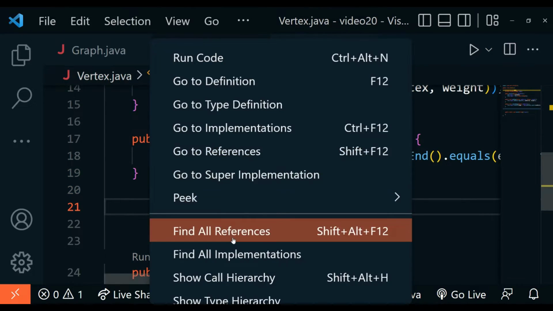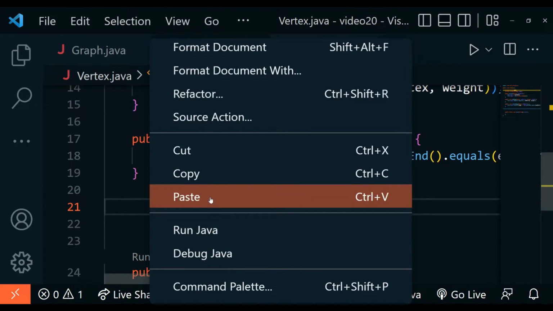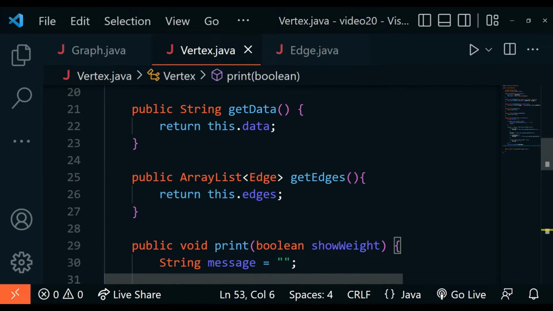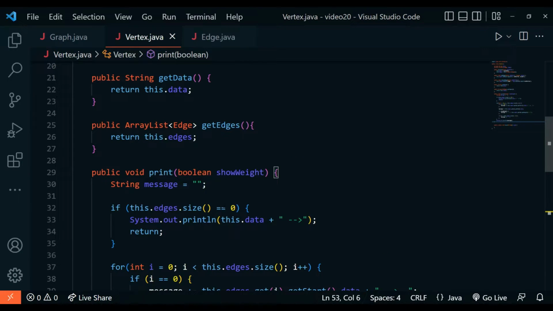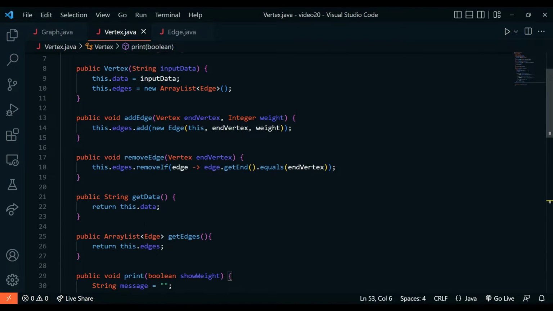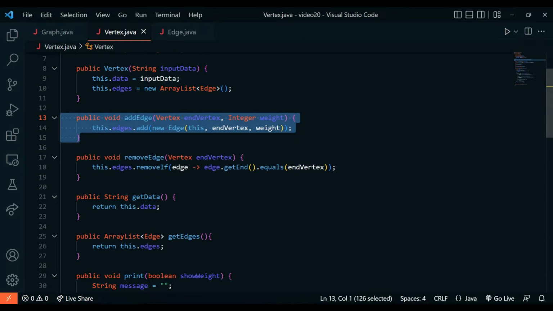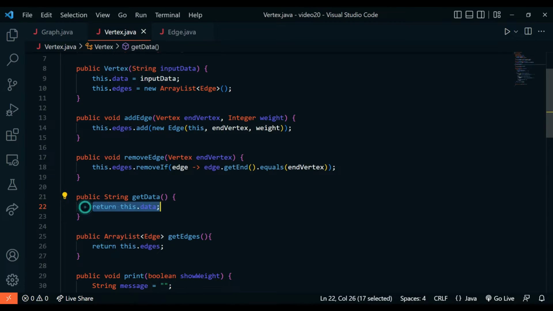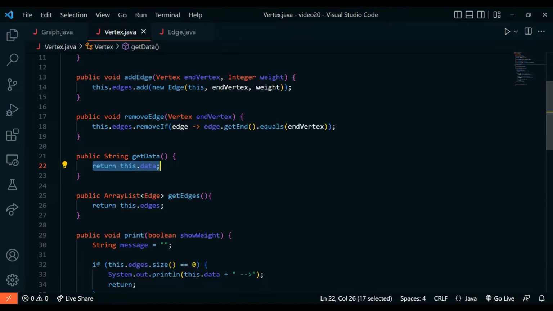Okay, so now we're gonna add in some other helper methods. I'm gonna copy paste this as well, so I'll just paste it here. Let me first zoom out and show you what I've done. Here we have this removeEdge, and we have the addEdge. Perfect. Over here we have this getData method. It's a string return type, and it's just gonna get the data for the vertex. Pretty straightforward. And the ArrayList of Edge is the return type, and it's saying getEdges. So it's just gonna return the list of edges that the certain vertex has, this.edges.